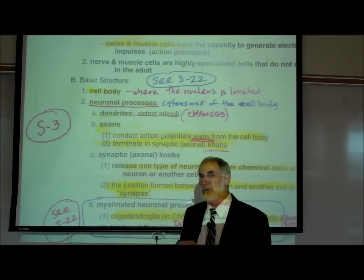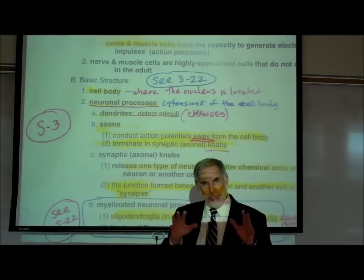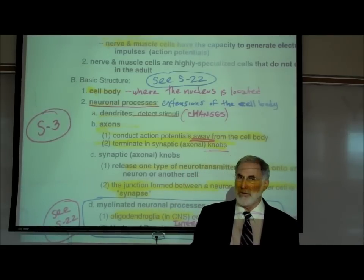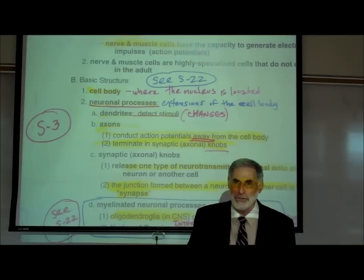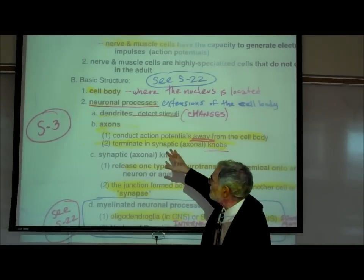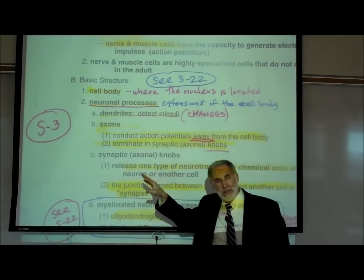they're sensitive to. There are the dendrites of other neurons that are sensitive to light, called photoreceptors. There are the dendrites of other neurons that are affected by various chemicals. They may be sensitive to sugar levels. They may be sensitive to hydrogen ion levels. They may be affected by oxygen levels. So the dendrites of different neurons are sensitive to different types of stimuli.